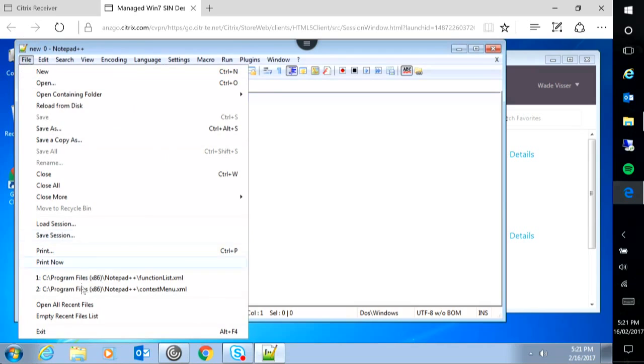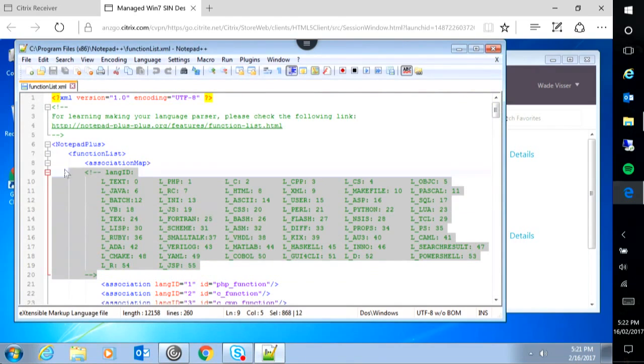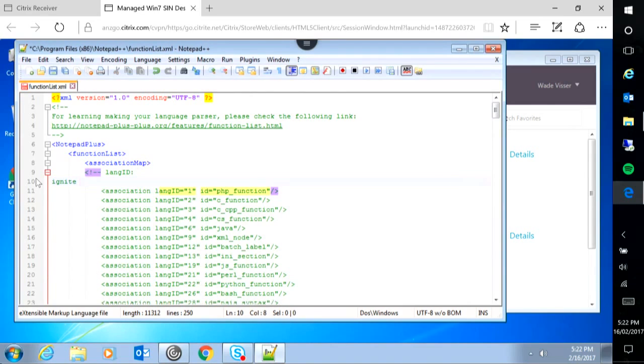Open my file that I was editing. And I'll make some changes to it so you can see that it's not smoke and mirrors. So we'll call this Ignite 2017. Let's make this a little more compliant with XML, as opposed to having free text in there that's going to cause some errors. So I went and made some changes.